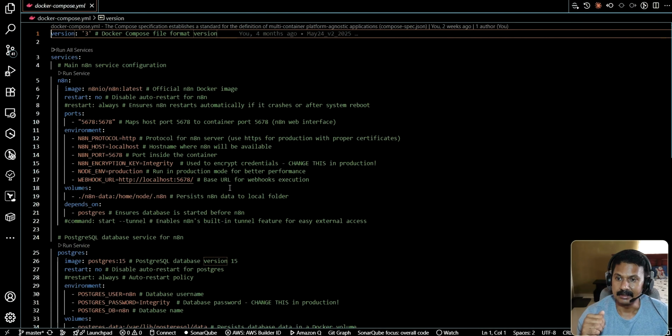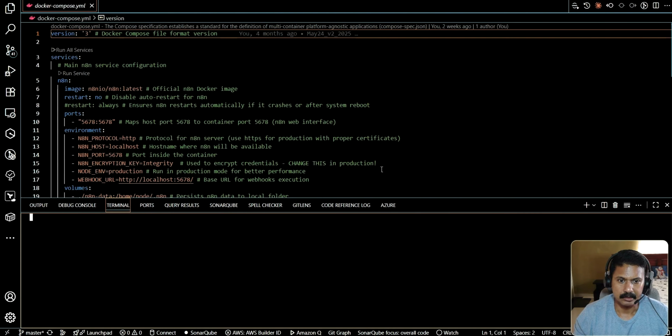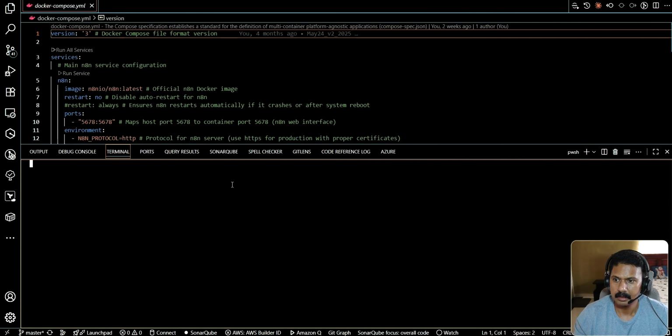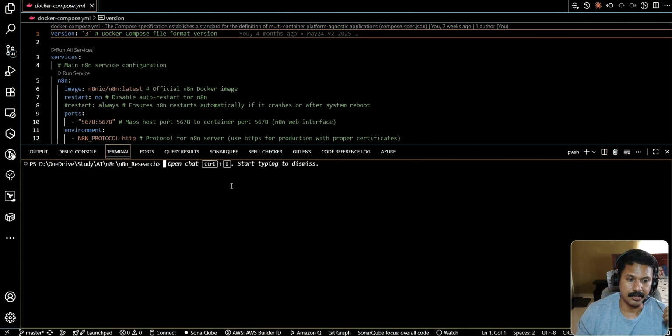So let us fire this up and see what happens. I'll open the terminal. I'll start a new terminal there. By the way, I'm using a Windows system. You could just use your command prompt, and I'm using Visual Code as my IDE. So I would be running my commands from Visual Code, but feel free to run it from your command prompt. It basically should work.